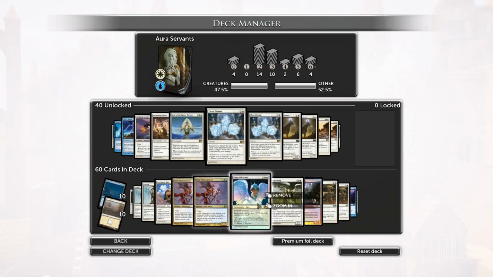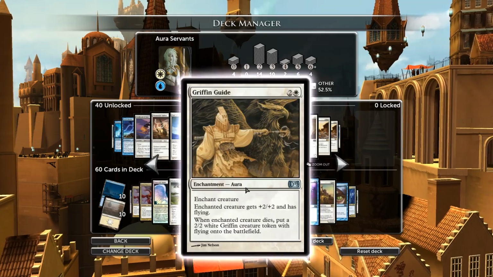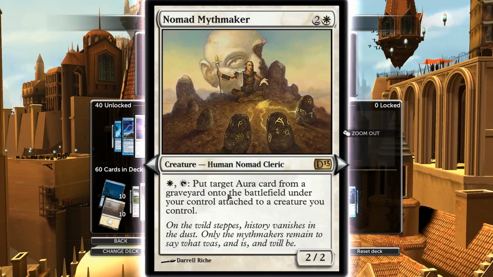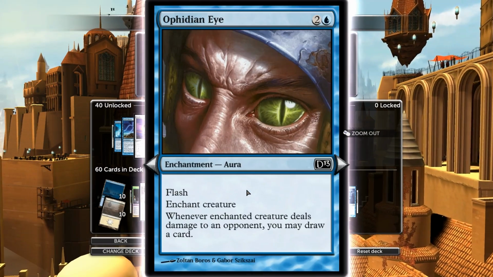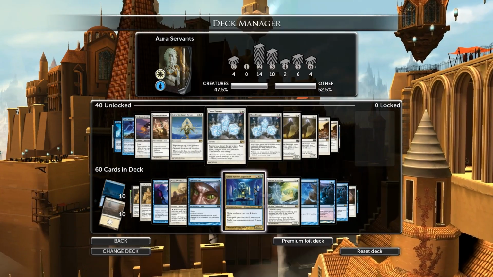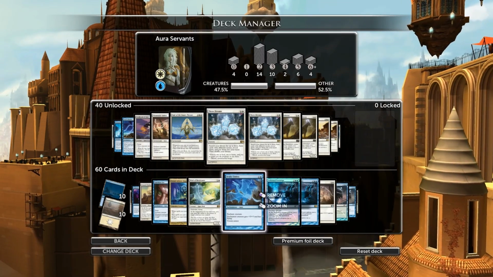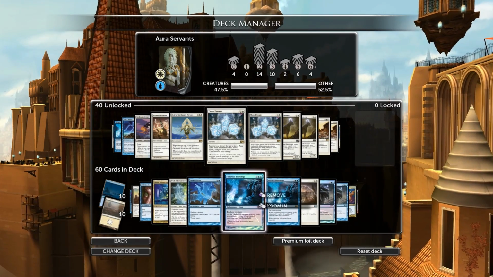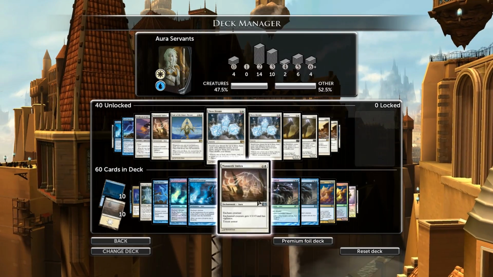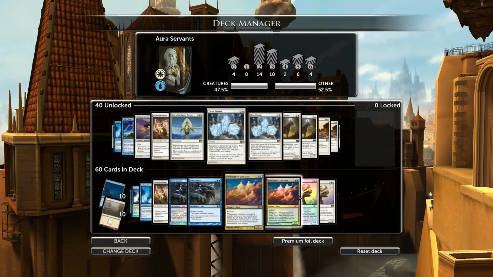2 Aven Mimeomancers. 1 Imperial Armor. 1 Flicker Wisp. 1 Geist of Saint Traft. 2 Griffin Guides. 1 Infiltrator's Mage Mark. 1 Nomad Myth Maker. 1 Ophidian Eye. 1 Grand Arbiter Augustin IV. Sounds like Jarvan from LoL, but Wall of Reverence. A Drake Umbra. 2 Followed Footsteps, because they're amazing on a lot of the creatures. 1 Mammoth Umbra, because you can search it up. 2 Mind Controls. 2 Sovereigns.